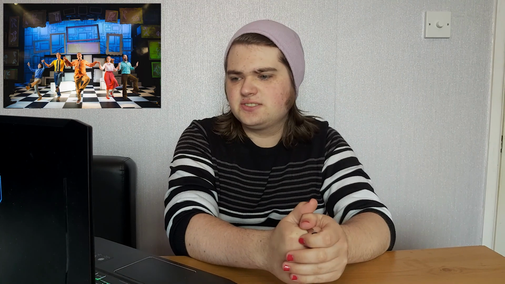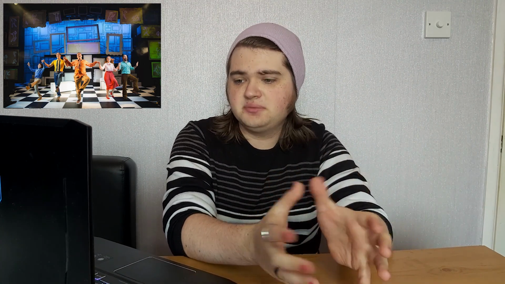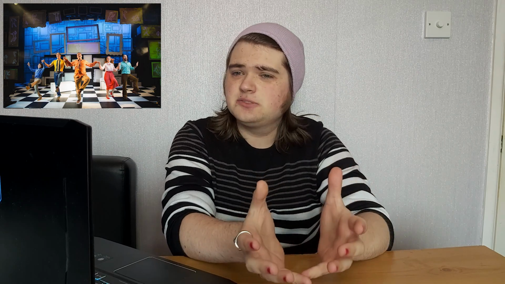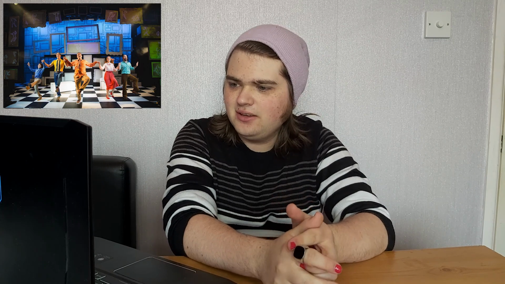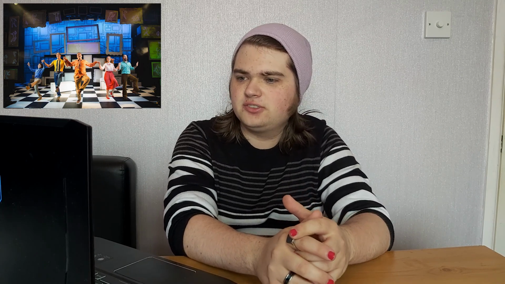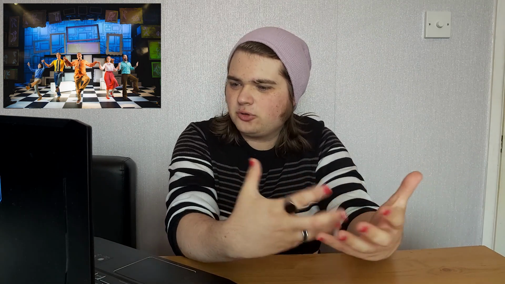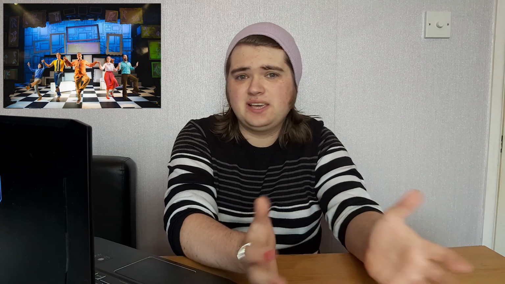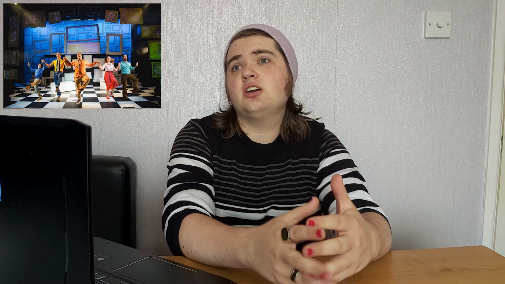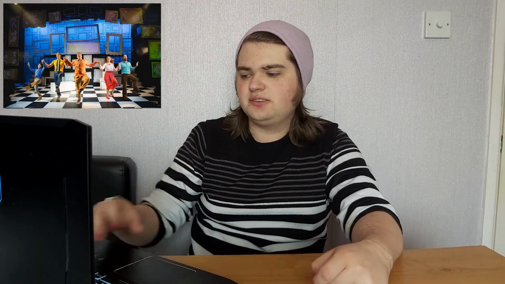Falsettos UK is an interesting one, and what we got was this quite interesting set design that was based around like photo frames. Is it as good as the US one? I don't think so, but I still like this set design. I think it really does come to life with all the photos. It does look a little bit like a tour, like for a touring musical, but it did kind of work in a small place like the Other Palace. I don't think it would have worked in like a much bigger theatre. I'd probably put it in about C tier. I think C tier is fair for that one.